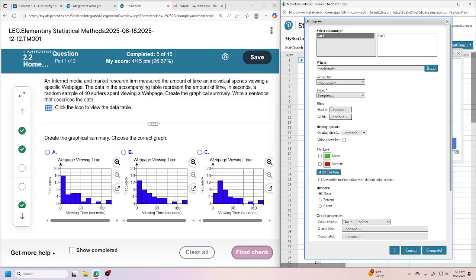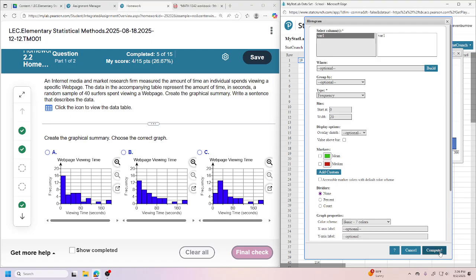Well, if you look, there's these right here. It says start at and width. And if you're looking at all these graphs, what's the starting number? 0 sounds pretty good, doesn't it? So I'm going to say starts at 0. What would be my class width though? We got 4 bars. They go all the way to 80. So about how much do you think that would be each? 20. That's what I'm thinking. There's 4 bars from 0 all the way to 80. So let's try 0 and the width of 20.